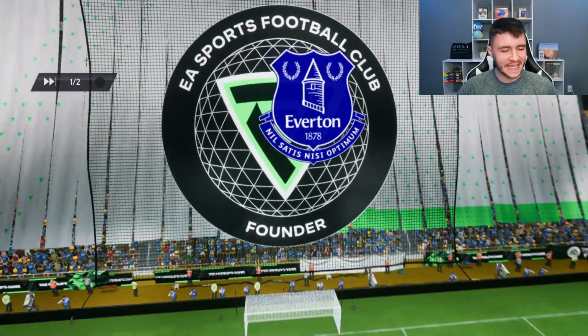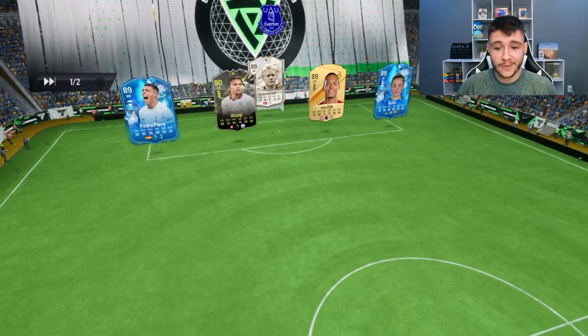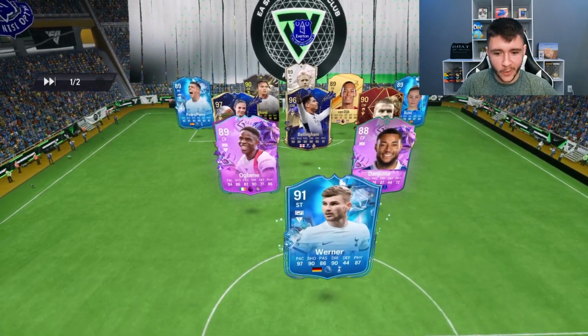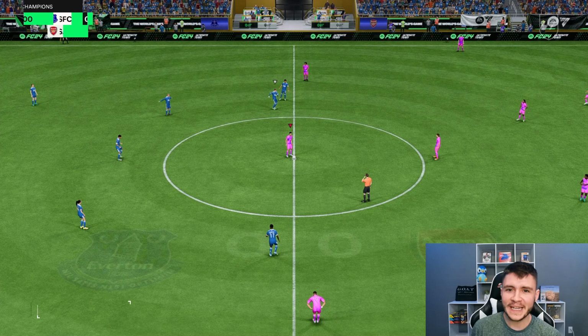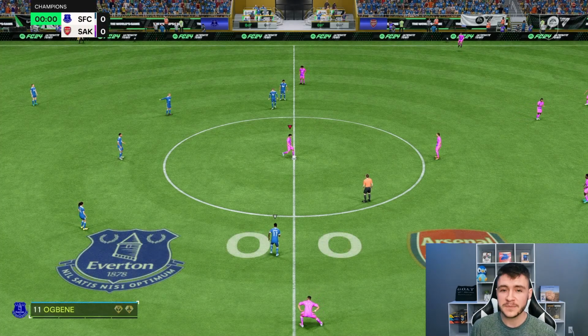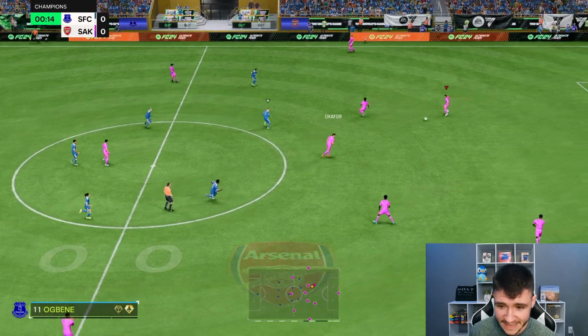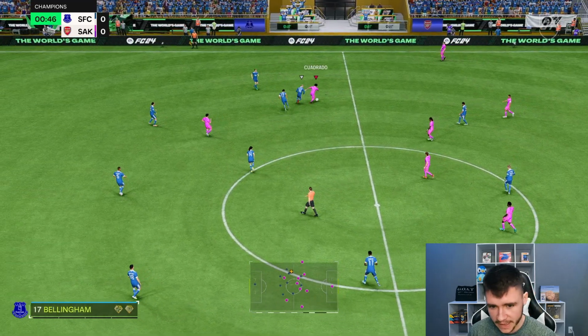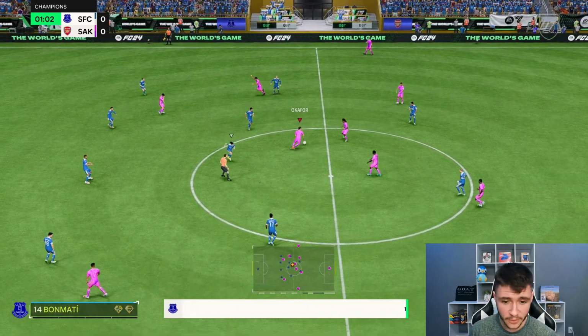All right, boys, here we are jumping into our final game using Cuadrado. Hopefully, we can play a full 90. We're coming up against Danjuma, Werner, Ogbene, Bellingham. It's a good team. But yeah, man, as you guys probably already know, the cost of the SBC is 500,000 coins, which is a tad bit expensive. But if you do have the fodder and you are looking for a very silky and a very good player overall, Cuadrado is a fantastic option.